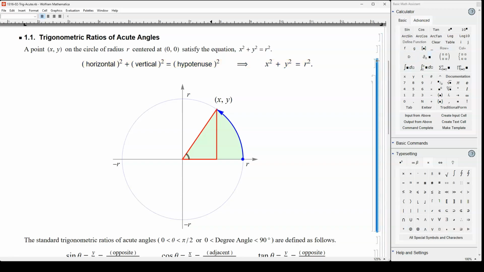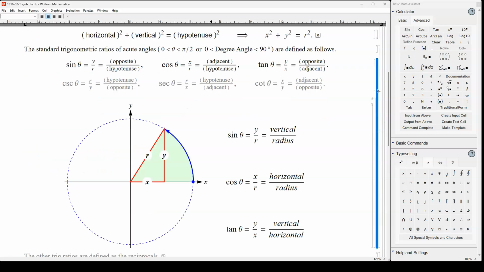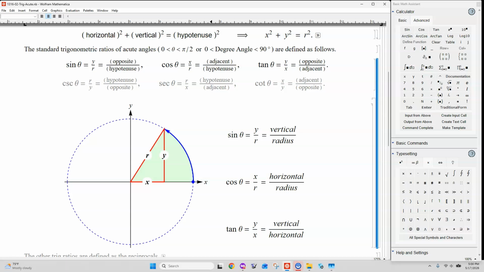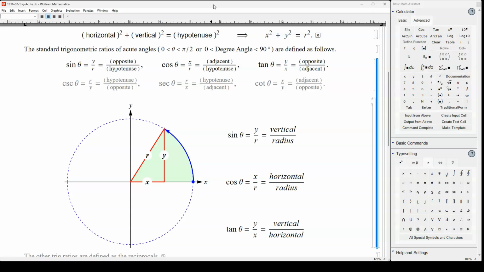So the key point, the angle in question goes to the origin, and the right angle goes to the x-axis. Once you do that, based upon that picture, we can redefine sine, cosine, and tangent like this. Vertical over radius, horizontal over radius, and vertical over horizontal. Is it better? Yes, it is. It'll turn out to be better. Yes, if you stick to opposite over hypotenuse, adjacent over hypotenuse, opposite over adjacent, it'll continue to work out okay, because after all, you're sitting right here. That's the observer, and the angle in question is here, and vertical is the opposite, horizontal is the adjacent, and radius is the hypotenuse, so it'll work out okay.